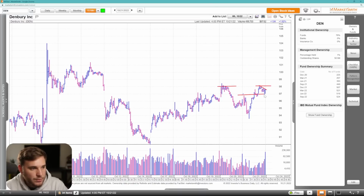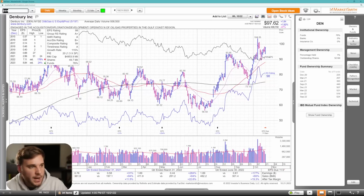You had an early entry through this level. You saw a retest of that, reclaim, and a retest late in the day as well. So watching for a breakout through this flag on volume on a shorter time frame. But remember, the only reason we're looking at a short-term time frame is because the higher time frame is showing power and a potential setup through this pivot. And you've got the sector with it as well. And I like how this pullback lined up with this prior level as well.